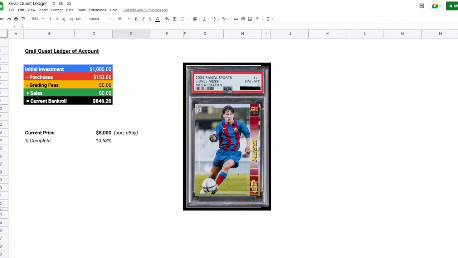$846.20. I just looked up the lowest available Messi 71 biz on eBay, and it's currently listed for $8,000 or best offer. So we could probably get this for some percentage less than $8,000, but currently we're not really anywhere close to that yet. I've also calculated a percent complete of our total quest. This basically just takes the current bankroll divided by the lowest current price, so the $846.20 divided by 8,000. This is really just something that we'll revisit periodically just to see how close we are on our way. And hopefully over time this percentage will tick up as we make some sales and increase our bankroll.